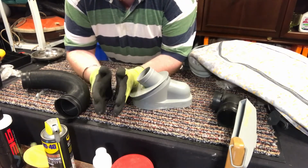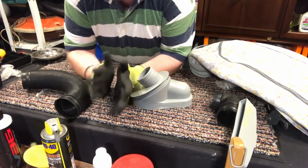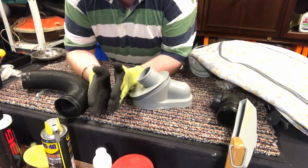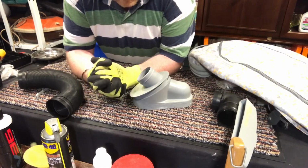I've moved my vacuums to the small guest room, which is now the Hoover room, which I'll show later on in another video. Once I put some shelves up so I can stack the Hoovers up on the shelf. So I've been busy doing lots of things.